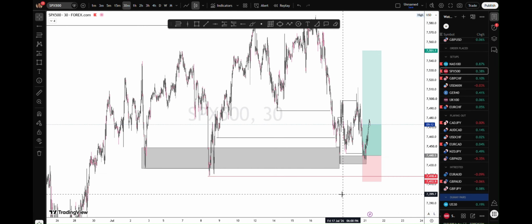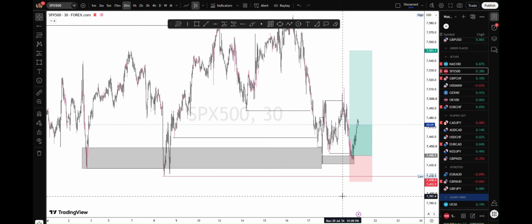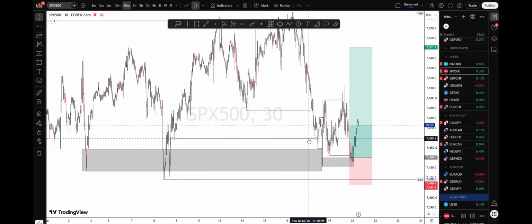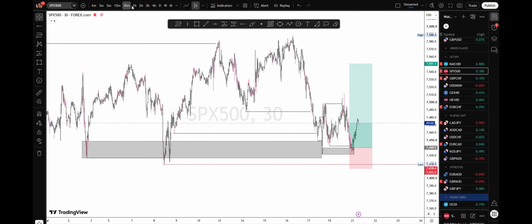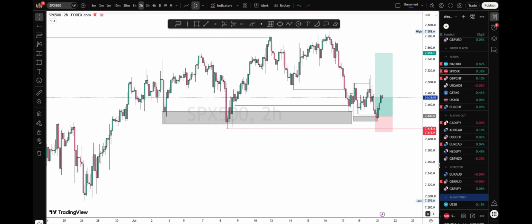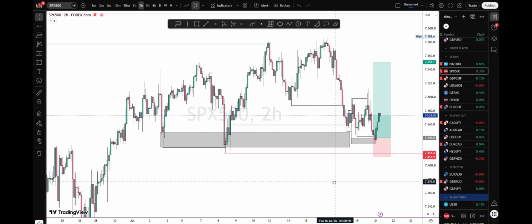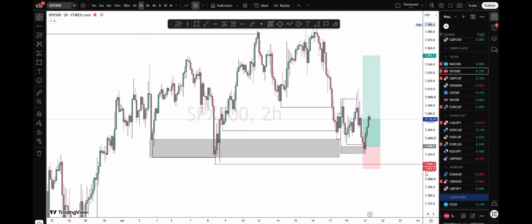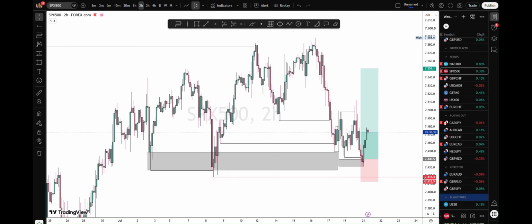I'm going to be making order reviews of my entries, and I think I'll try to see if I can also make a complete video when this hits take profit, or if we end up in SL, whatever the case might be. And also remember, whenever you have a trade, even though it's an A+ setup, remember that you don't control the market. The market is always going to do what the market is going to do. It's just for you to always manage your risk and make sure your risk is consistent within a series of trades. All right, so it can be here, and I'm trying to keep this video as short as possible.